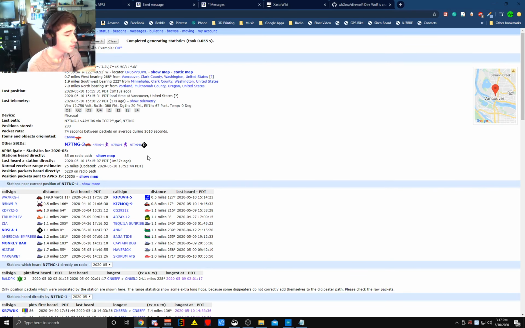Now, with that, I also have my Anytone. My Anytone runs APRS. It's KJ7BRE-1. And this is my mobile. So when I go out on a walk or something and I want to transmit my APRS location, I can just do that. Why not? And then I have KJ7BRE-2, which is actually my phone.